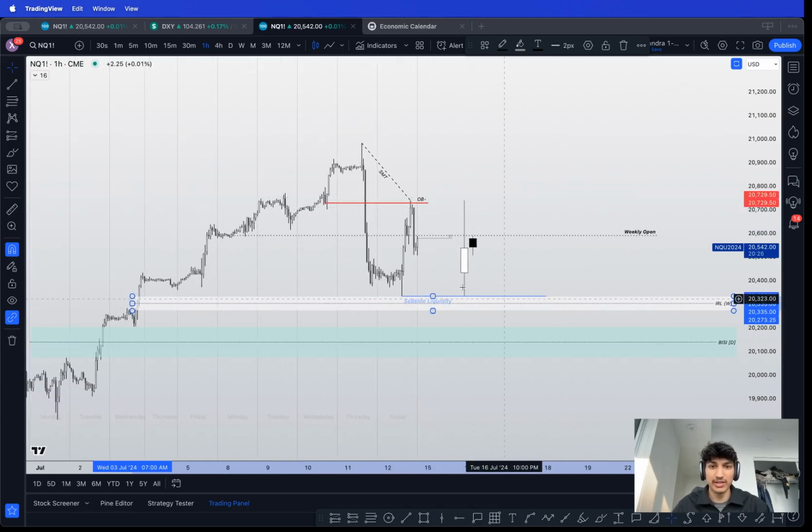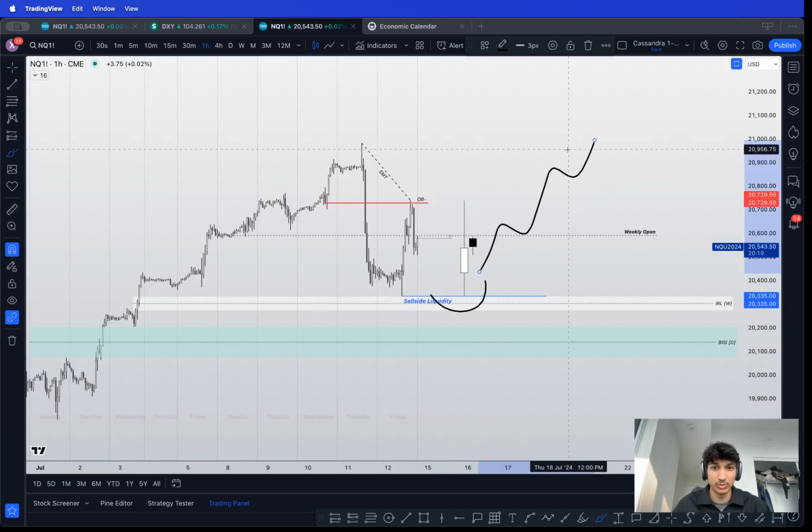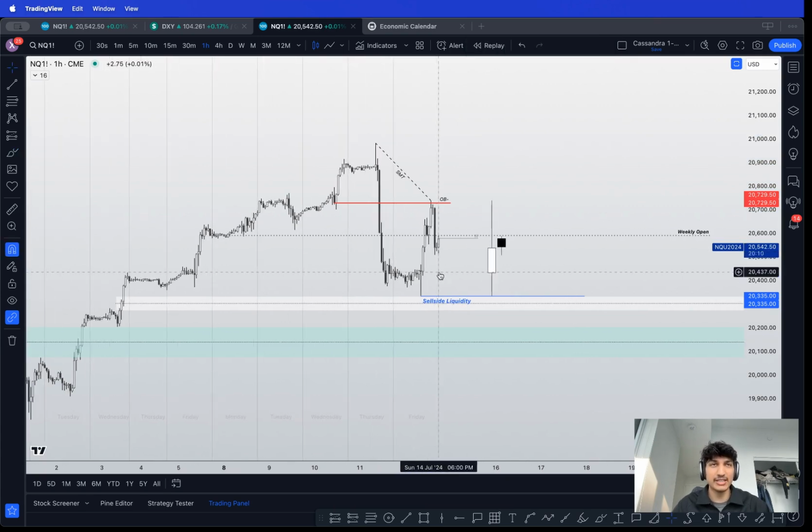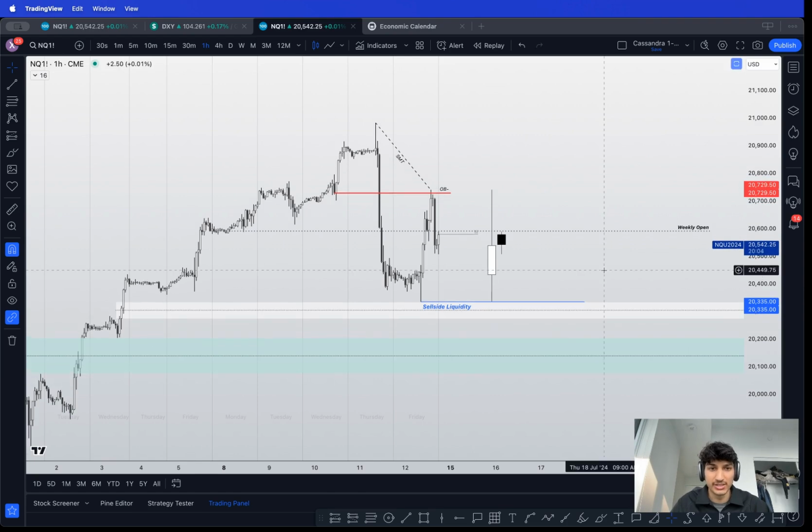So potentially we could form a classic buy week where tomorrow comes in and sweeps out our low, and then we see bullish prices for the rest of the week. We could also see something like we did last week, where we have some sort of Thursday reversal with that news event. But we're going to be considering how tomorrow prints with that high impact news to give us an understanding of where price is going to go for the week.